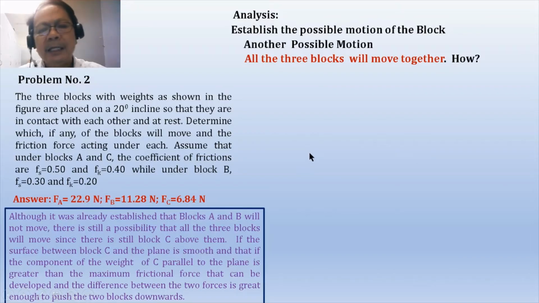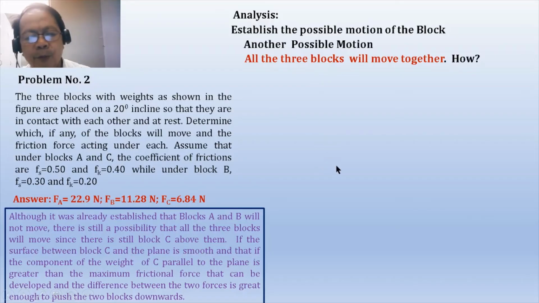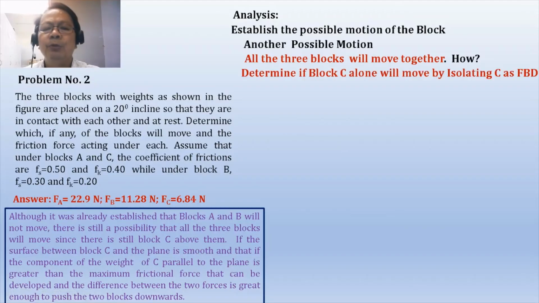So, malalaman natin dito ngayon yung motion if we will be isolating block C alone, kung yung block C alone ba ay gagalaw o hindi. So, we can make it by analyzing or by isolating the FBD of block C alone. So, let us try to determine that. We will be determining if block C alone will move by isolating this block as FBD.